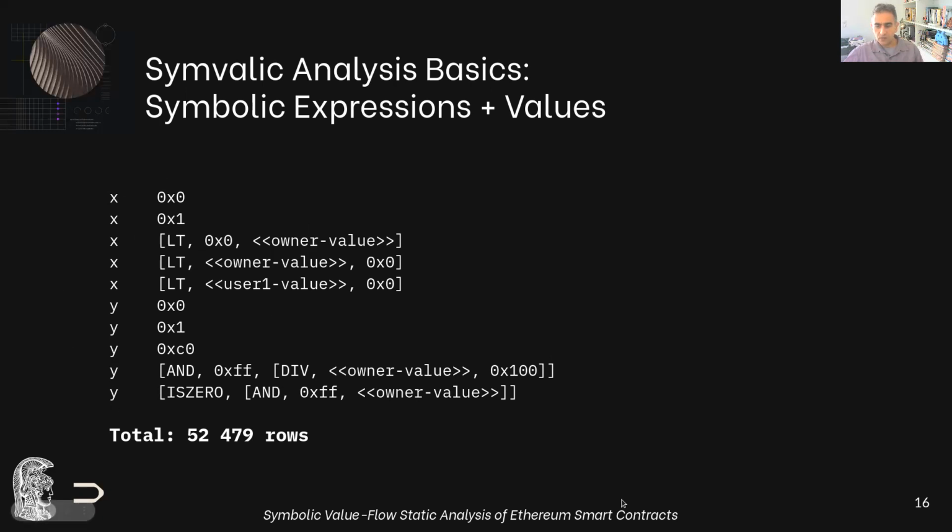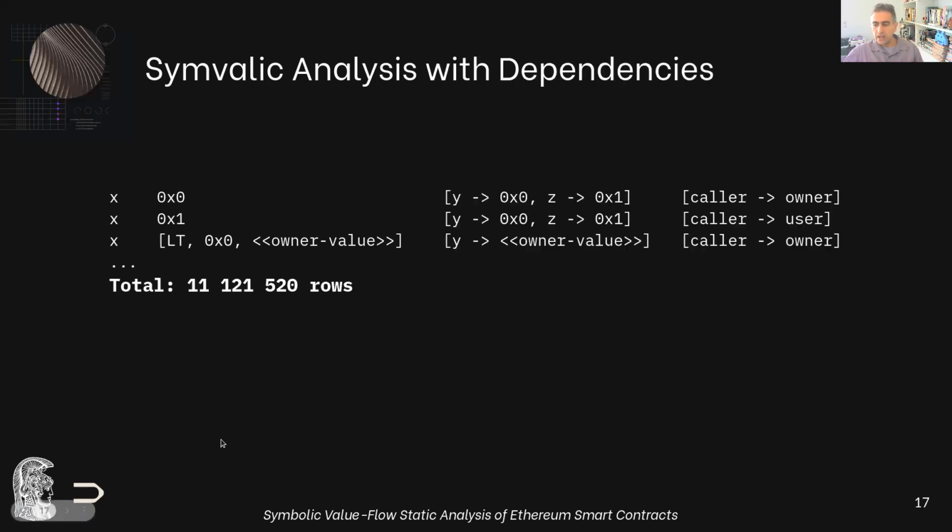Now, if you do this in an actual sample contract, you get something in the tens of thousands of rows. This is an actual number that we would get. We have expressions and symbolic values. That's roughly what our analysis tries. It tries tens of thousands of values for variables, combinations of variables and values, and tests whether something is reachable. Now, in practice, of course, to maintain that precision, we integrate the dependencies that I described earlier.